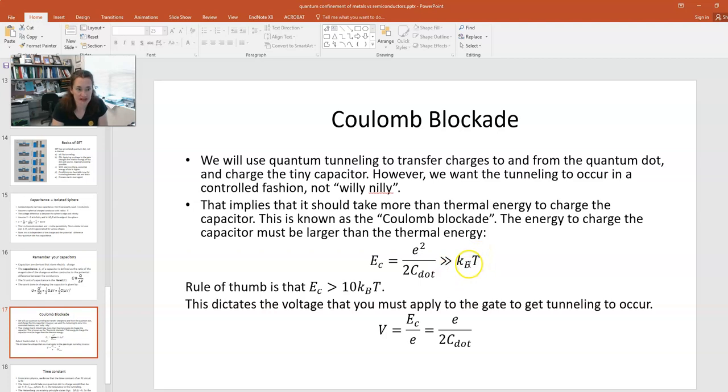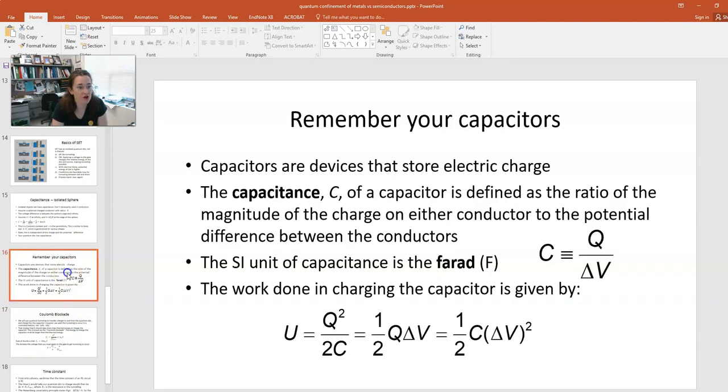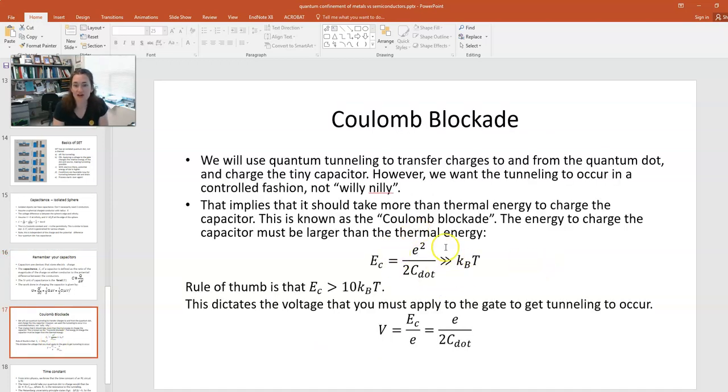where k here is Boltzmann's constant, and T is the temperature in Kelvin. So if your energy of your Coulomb blockade is larger than that, then tunneling won't just randomly occur. Now how much is that? Well, going back to the charging equation for our capacitor, we've got Q squared over 2C for our potential energy there. So if we want it to be a single electron phenomenon, then Q would be the charge of a single electron tunneling over, so that's e, 1.602 times 10 to the minus 19 Coulombs, and then we would have that divided by 2 times the capacitance of our quantum dot. So we want the potential energy for the charged capacitor to be a lot greater than kT, and that will be our Coulomb blockade.